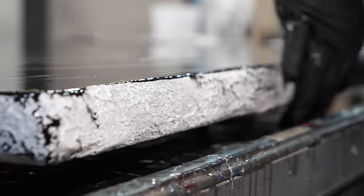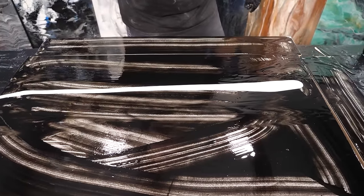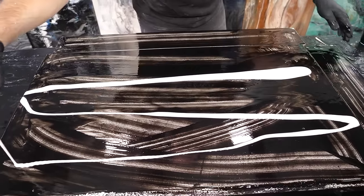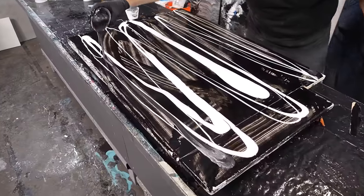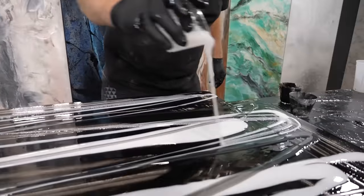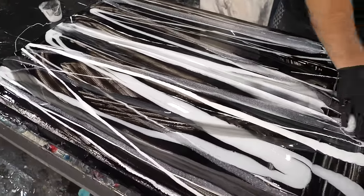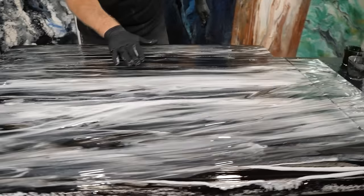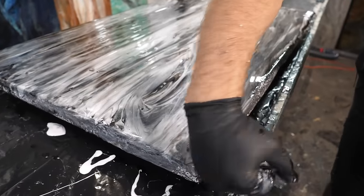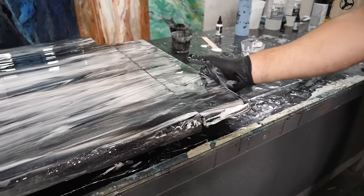I rub a little epoxy on the edges to give color and contrast for visual interest and realism. I'm applying the other mixed colors in a horizontal pattern — quite randomly but consistently horizontal. Then I use a gloved hand to finger-paint them together, pushing horizontally to follow the same grain lines. Cover any dry spots by tapping and touching, but stay in the same direction — try not to swirl it.